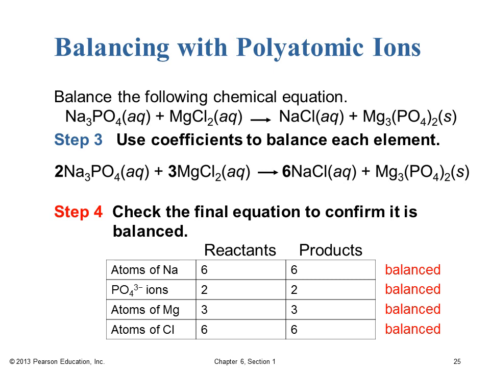And so in order to do that, you need to add a 6 in front of the NaCl. So when you add a 6 in front of the NaCl, you get 6 chlorines, but then you also get 6 sodiums. You need to go back and change the sodiums in the reactants. And so you have 3 sodiums in the reactants, and so you need to add a 2 in front of that Na to bring a total of 6 sodiums in the reactants.